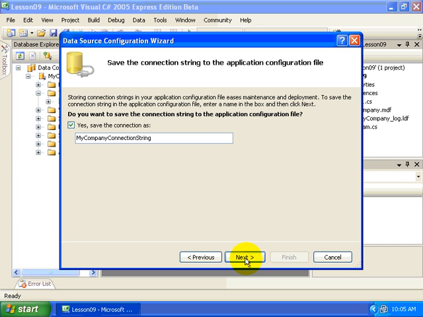Now it asks, how should we save the connection string? I'm just going to suggest that you select the Next button here. Basically, that connection string we saw in the previous step of the wizard has to be saved someplace, and you can save it into a fairly updatable location into what's called an application configuration file. This is just an XML file that contains settings for your application. Now, we won't take the time in this video to talk about that at length, but in the other videos at www.learnvisualstudio.net talks at length about application configuration files. Let's select the Next button.